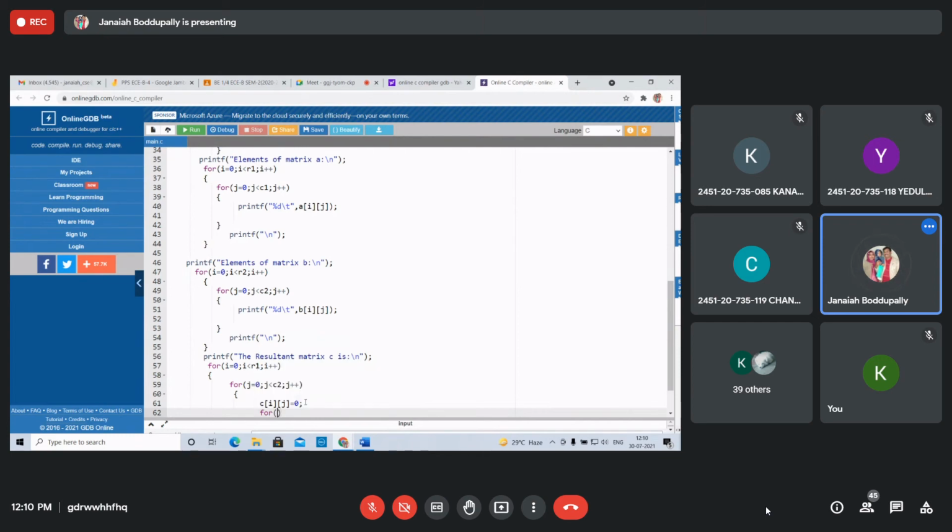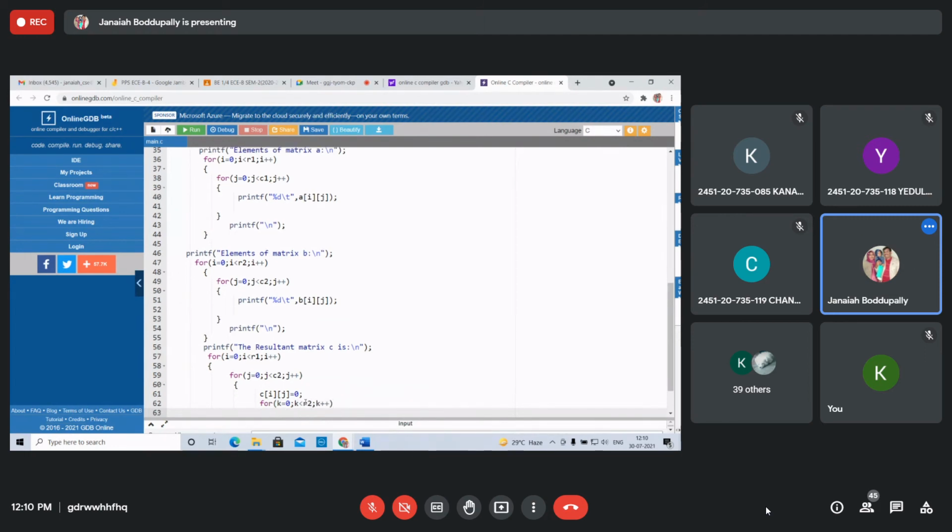For k equal to 0, k less than either C1 or R2. You can take anything. Sorry, C1, R2, whatever you take. And k plus plus. Right?